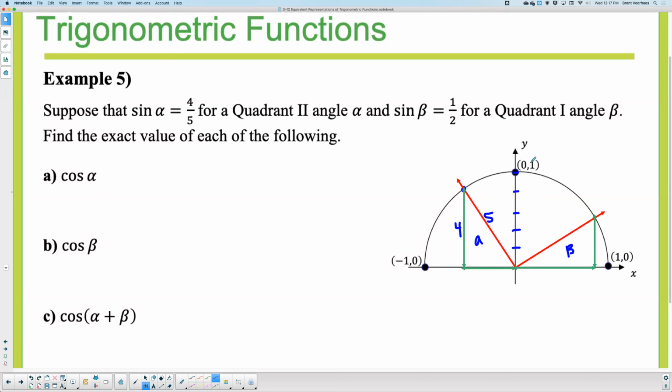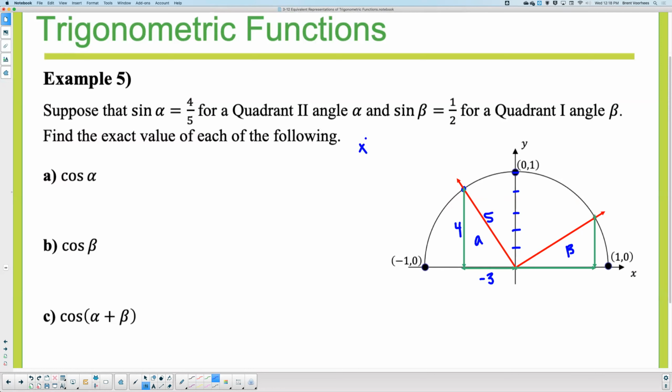I know this radius is technically 1, but because of similar triangle rules from geometry, I'm just going to multiply everything by 5 and get rid of my denominator. I'm going to treat the radius, or the hypotenuse, as being 5, and I'm going to call the y value 4. What would the x value be? Do any of you know your Pythagorean triples? 3. It's a 3. Now, because it's going left, I'm going to call this a -3.